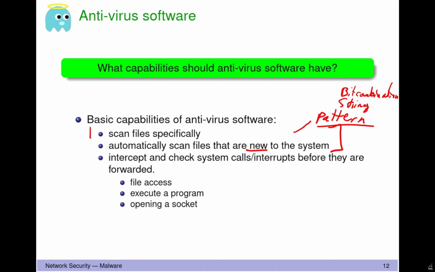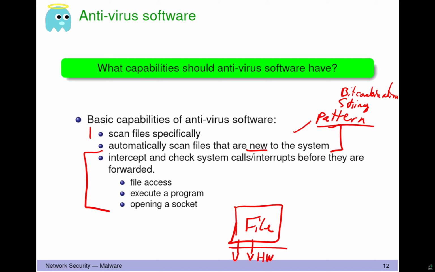And the other approach is that you look for calls and interrupts before they are forwarded. This is more the dynamic or the active mode, where you have a specific kind of sandbox that would like to interact with the hardware, so to call interrupts and system calls and so on. But there's some kind of virus scan interface that is acting as a wrapper interface, and if the access pattern becomes abnormal, then it would react.